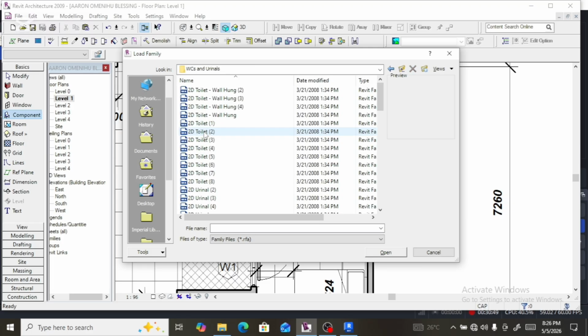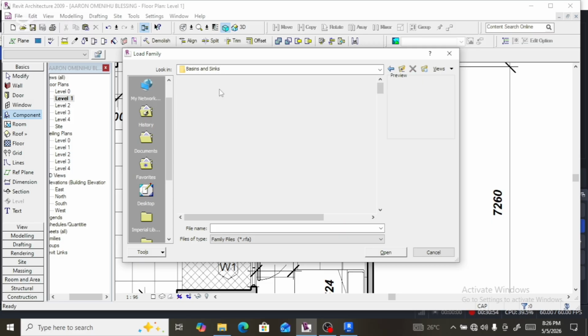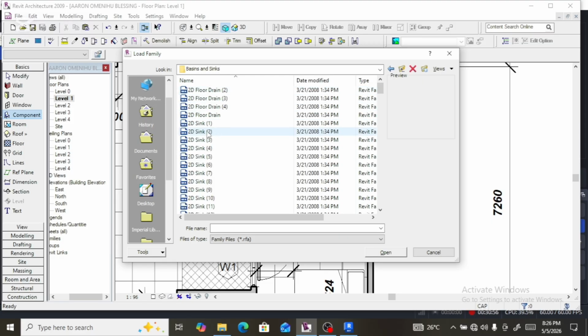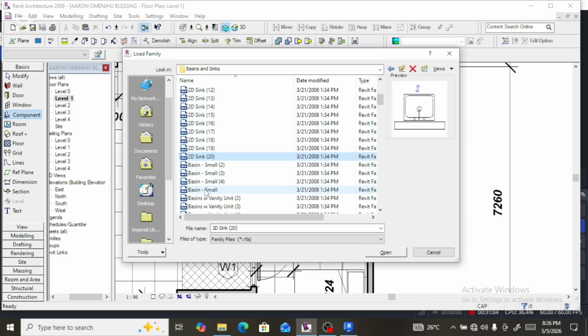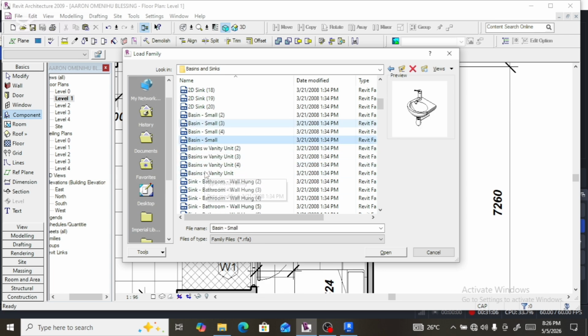Let's see. No. Wait, for sink. Business sink. Maybe for a very smaller one. Very smaller one. So okay, I go for this.